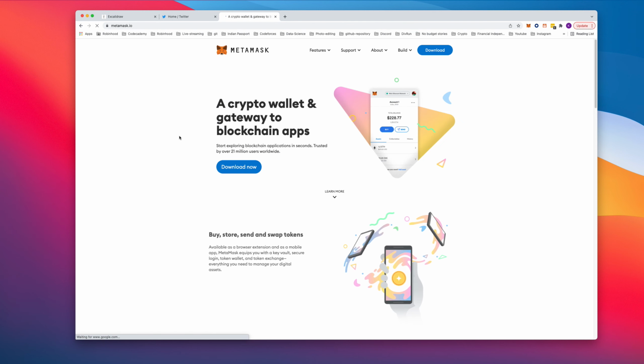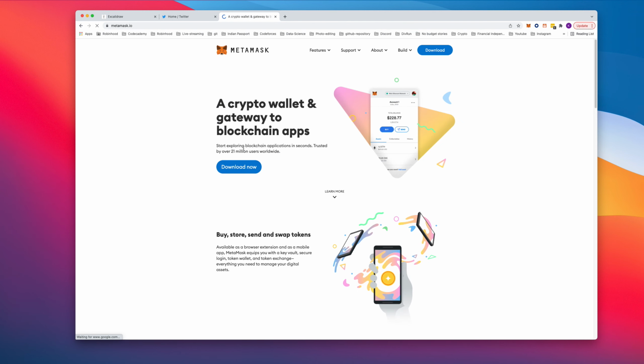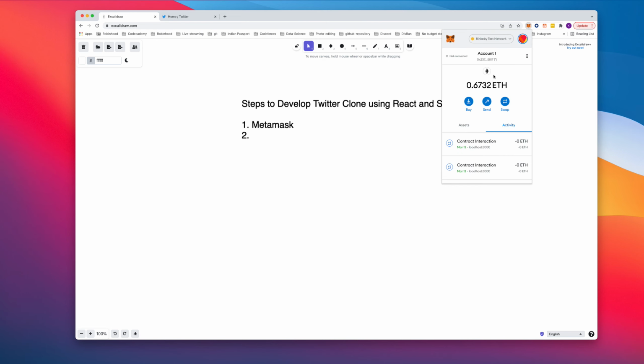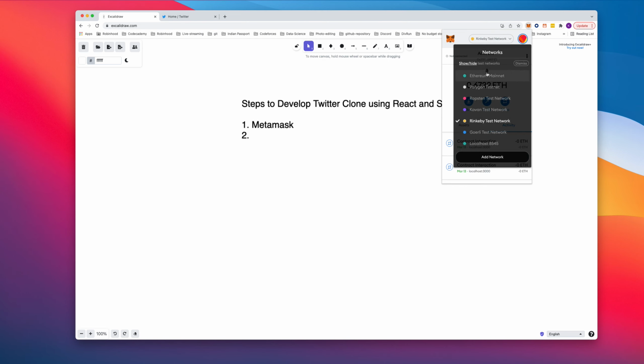You can actually go ahead and Google MetaMask and it will take you here. You go there and then it will give you a download button. This is an extension. It will go over some steps to install, like you will need to create your account, save your password somewhere, and then once the login sign up is done, you will see something like this, right? And you will see a lot of networks.